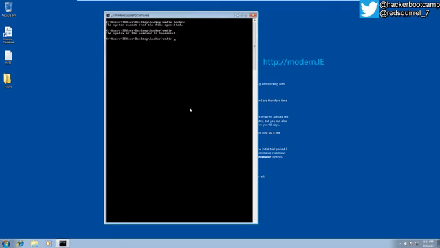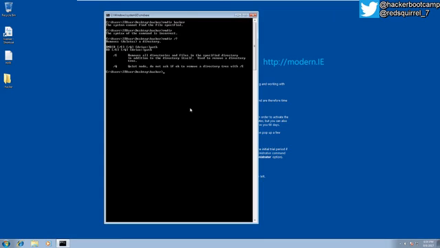If you need help with the syntax of a command or anything, a quick way is to type the command and then /?. You can see here, rmdir removes all directories and files in the specified directory in addition to the directory itself. Oh, I'm in hacker. That's why.